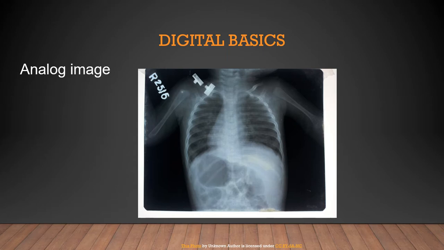So I would try to find a place that it wouldn't interfere with the pathology, but I would have to put it where I had some grayscale, and I would put the person's name on there. And as you can see, there is also no place for a date. So we would have to write a date on there. So that's what was wrong with an analog image, is that once you took the x-ray, you were kind of sort of stuck. And I have to tell you what we used to do.